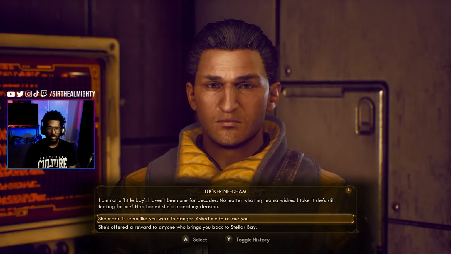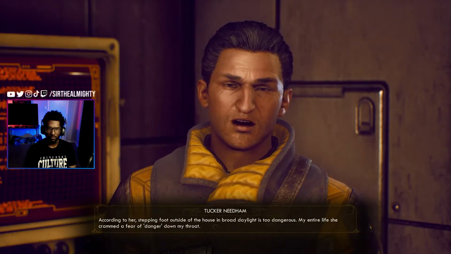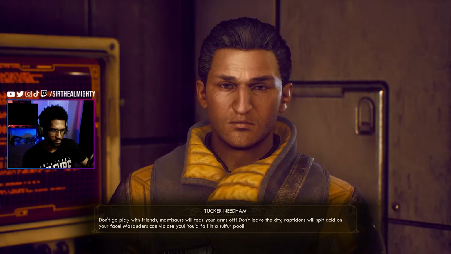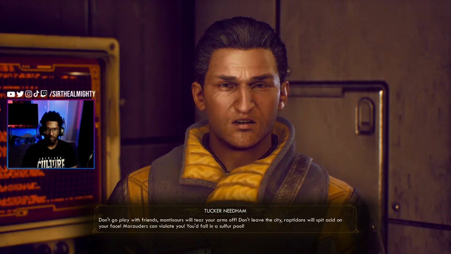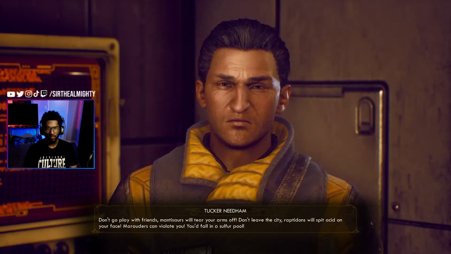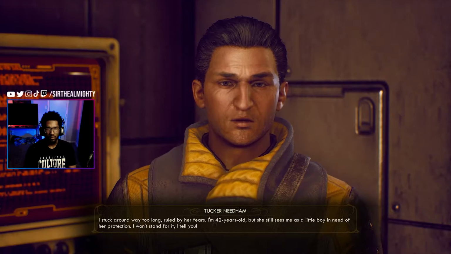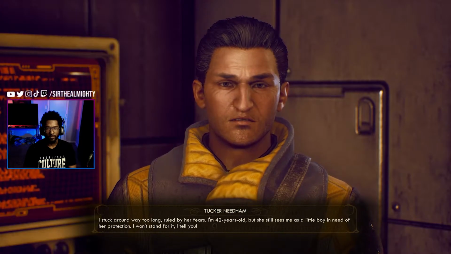She made it seem like you were in danger, asked me to rescue you. She's offered a reward to anyone who brings you back to Stellar Bay. According to her, stepping foot outside of the house in broad daylight is too dangerous. My entire life, she crammed a fear of danger down my throat. Don't go play with friends. Mantasaurs will tear your arms off. Don't leave the city. Raptidons will spit acid on your face. Marauders can violate you. You'd fall in a sulfur pool. I stuck around way too long, ruled by her fears. I'm 42 years old, but she still sees me as a little boy in need of her protection. I won't stand for it, I tell you.